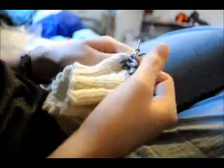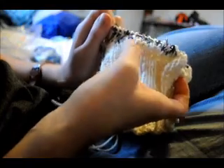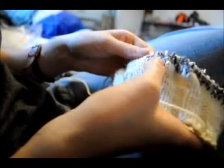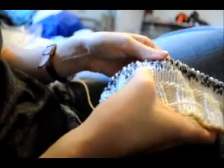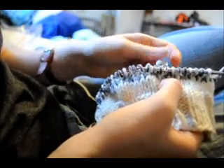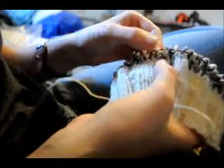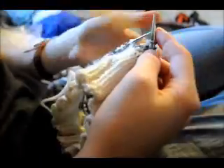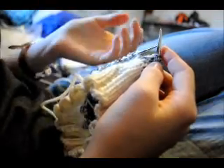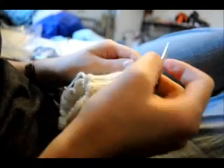That concludes your short row. As you can see, you can't even really see where that occurred — there's like no gap there. When you start knitting it'll close right up. I can't even find the gap, so that is how to do a short row. The next one you would just continue to knit around and around until you get to what you're supposed to next, and then you would work the next row just like this one. Hope that helps!